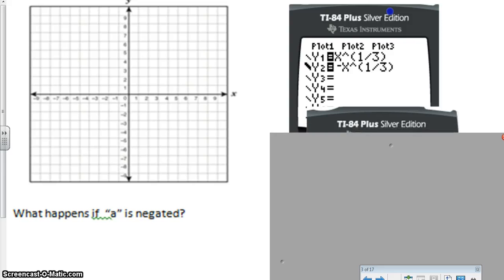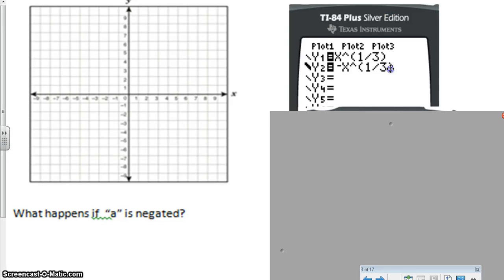All right, so what happens if a is negated? Go ahead and put this information into your graphing calculator. Now I want you to take a real close look at how Mrs. Rose puts the cube root in. With exponentials, and we may not have been able to discuss this before, and you may not have heard it last year, the cube root can be written as x raised to the power of 1 divided by 3. That means that you are using x as a factor 1 time in the radicand, and you are taking the cube root. Don't forget that this is the negative sign, not the minus sign.